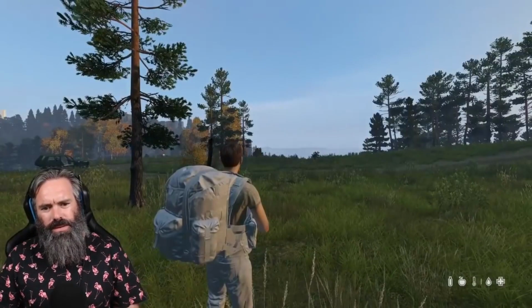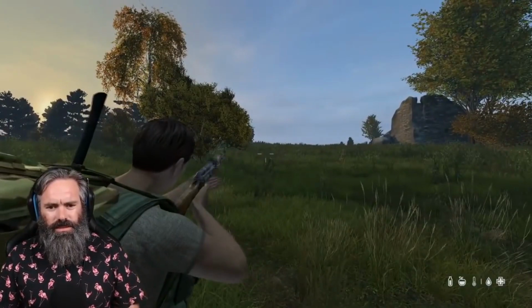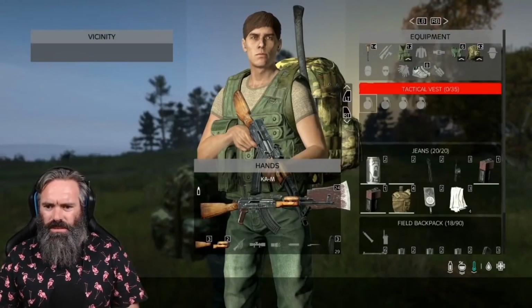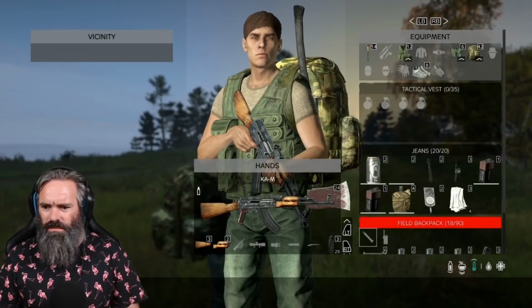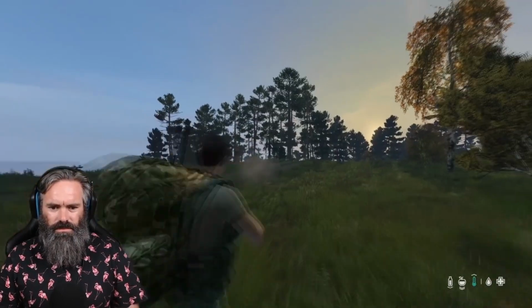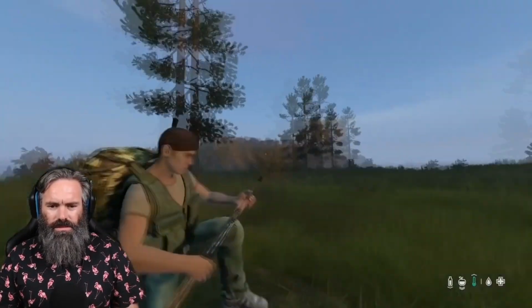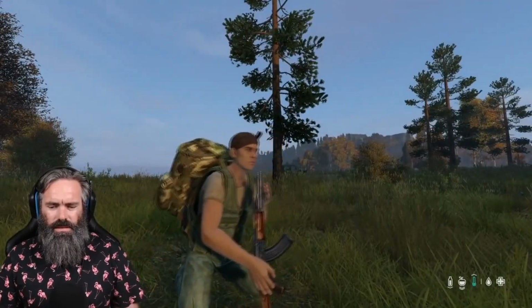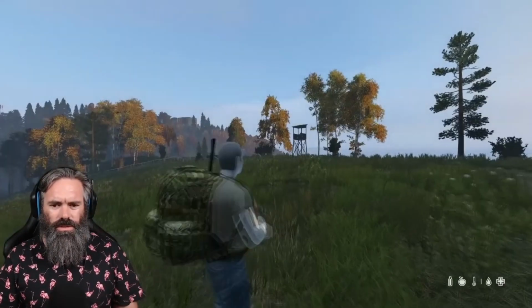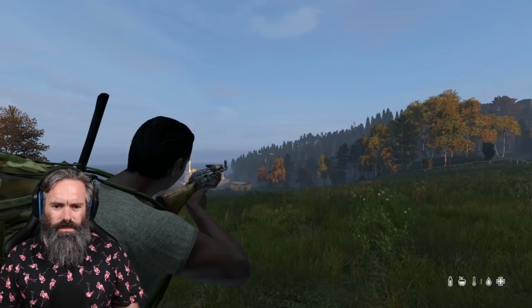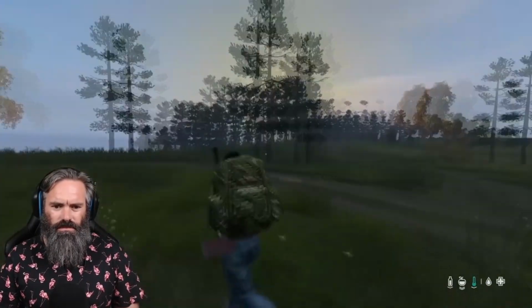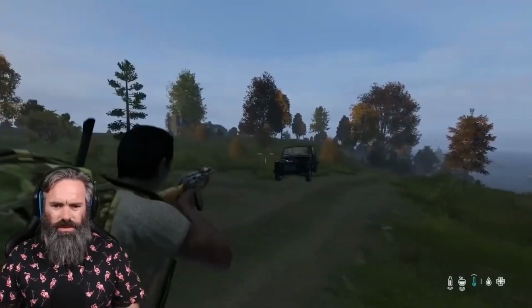Respawn, get a new character. Look at this guy. What's he about? What's he got? He's got a beer, ammo, supplies. Kill ourselves again. And all the while I'm doing this, remember, this is on console. This is on console. What have we got here? Someone else? Yeah. Customized loadout for a fresh spawn.